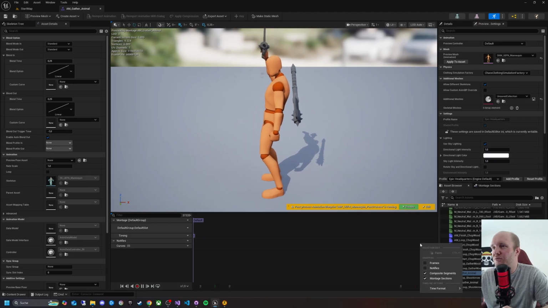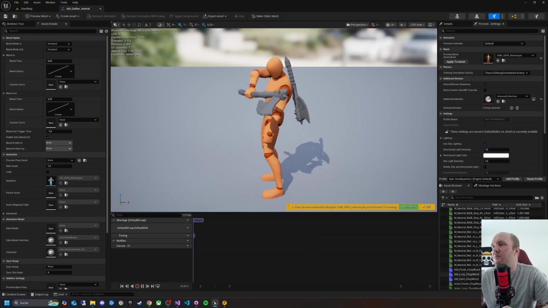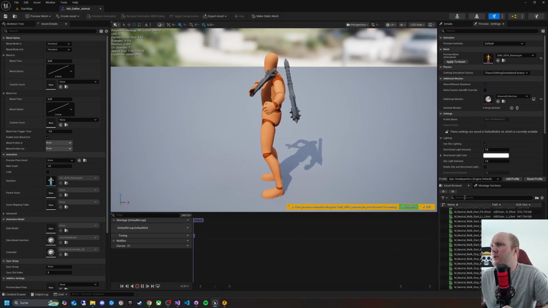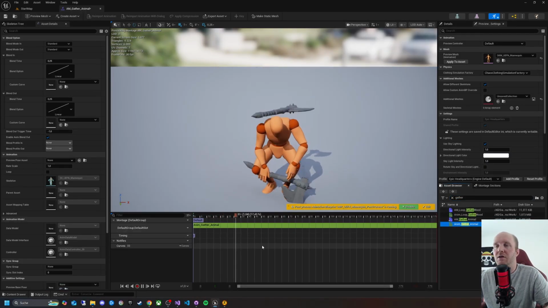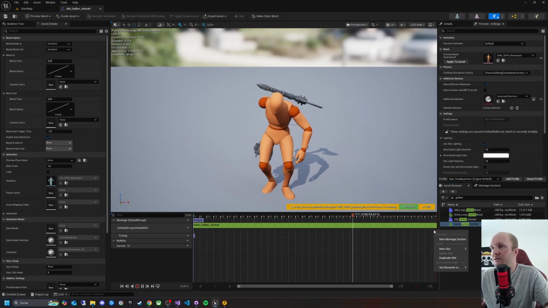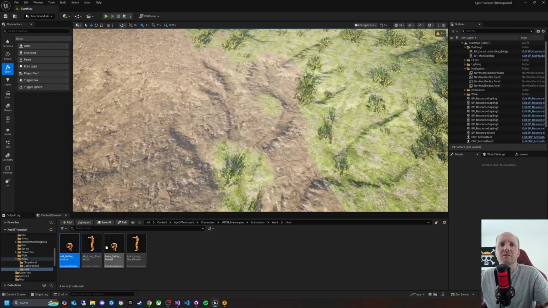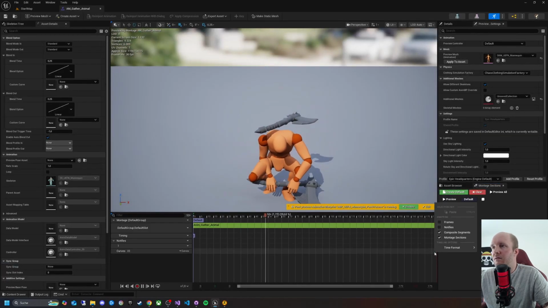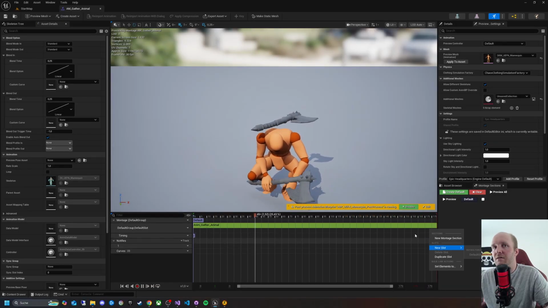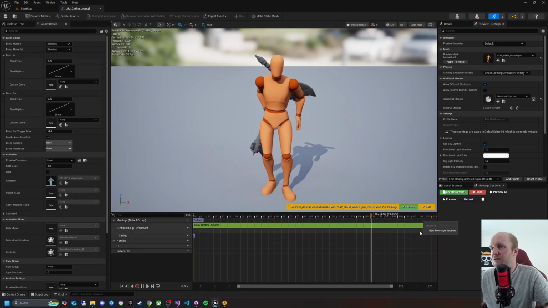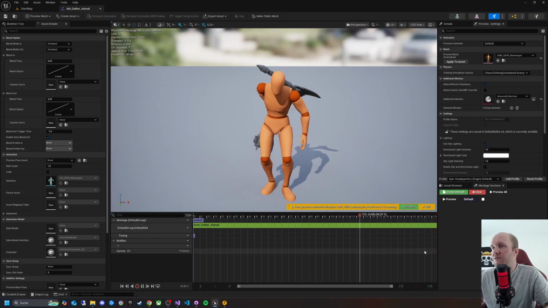I'm always not sure. Oh, this is the wrong animation. We need gather animal animation. Yes, and then we save it. And then I'm not sure why we're not able to add a notification.